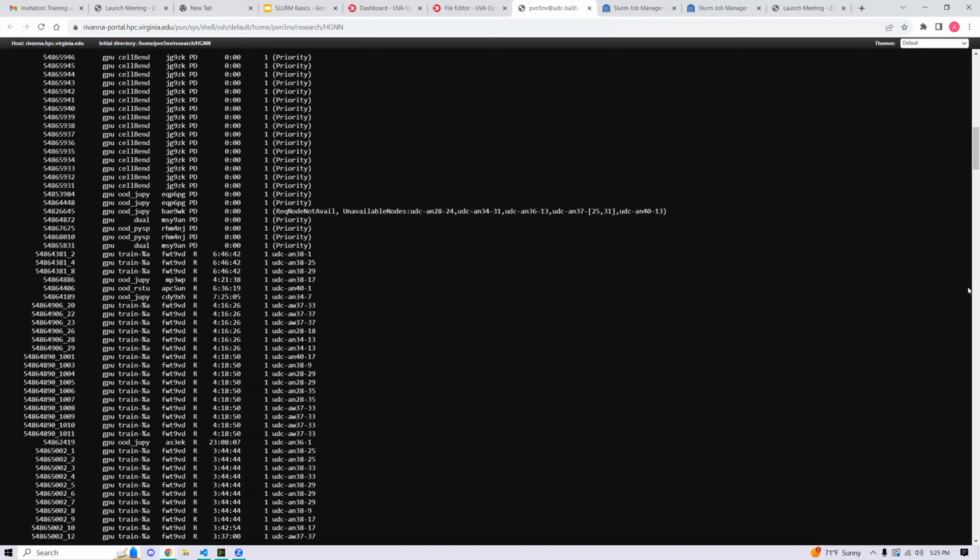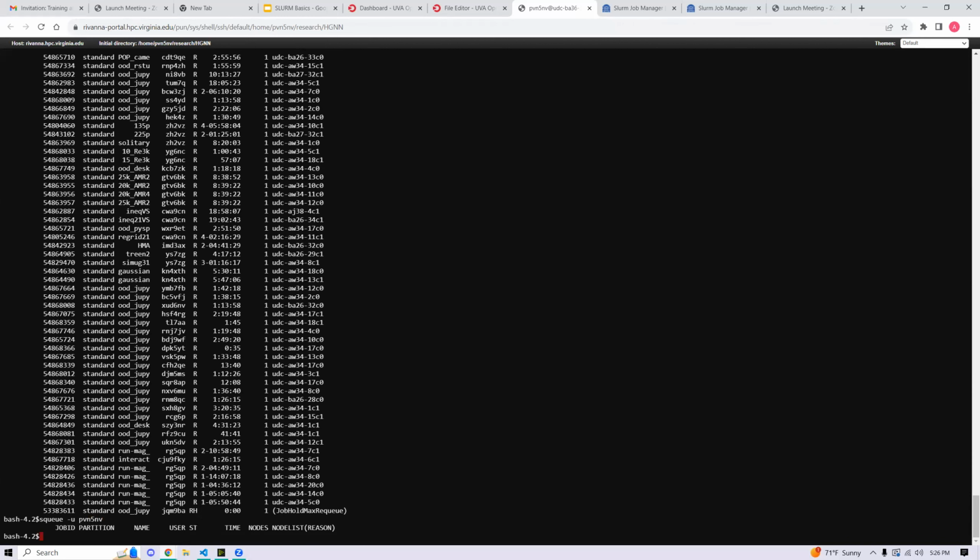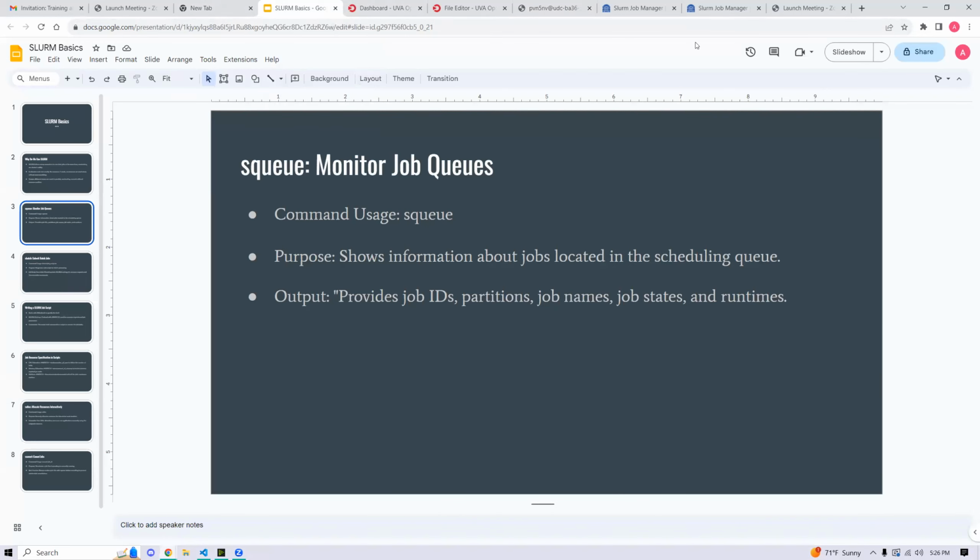So this is a lot because this is every single job, but you can pass in all sorts of different flags. For example, if I only wanted to see the jobs that I was running, I can pass in this user flag, and I can pass in my computing ID or my user ID, and then this shows just the jobs that I'm running. Since I'm not running any jobs right now, it's blank. And I'll run a job in a second so you can see what that'll look like.